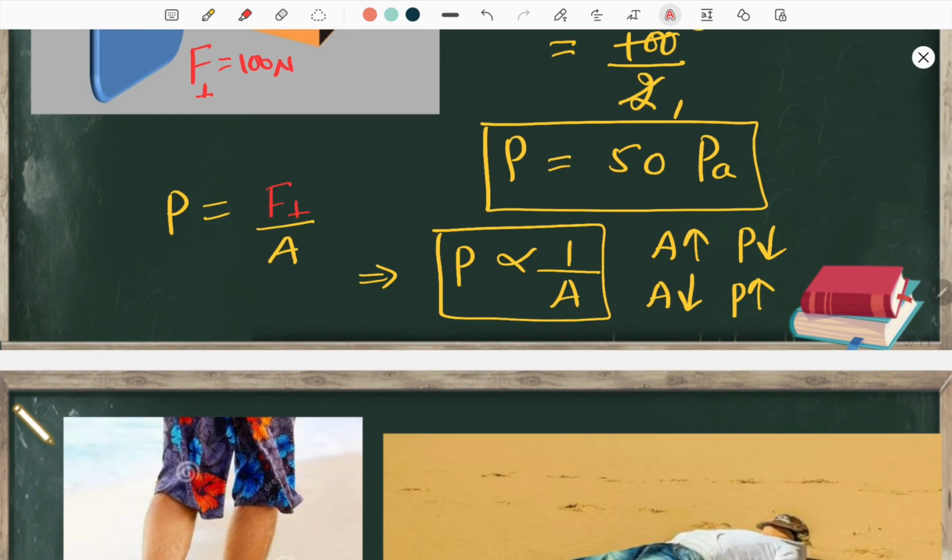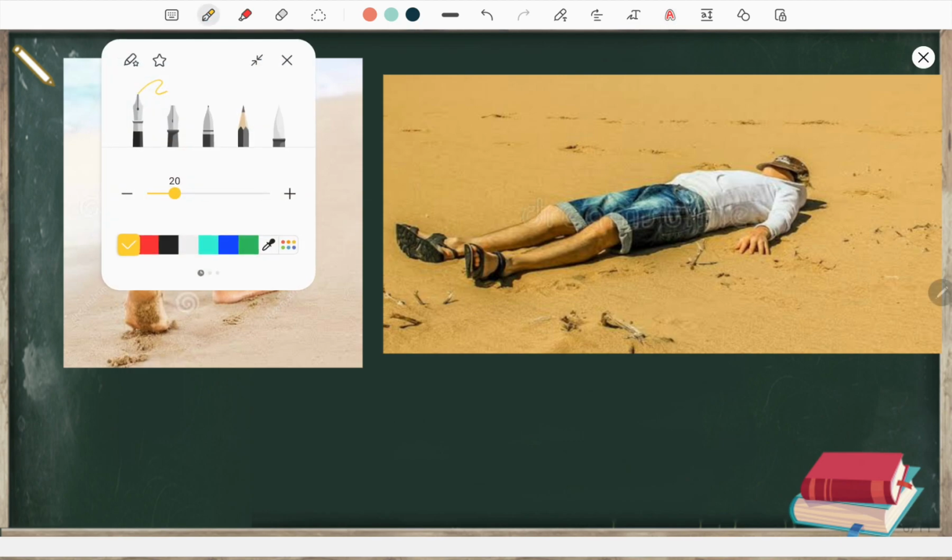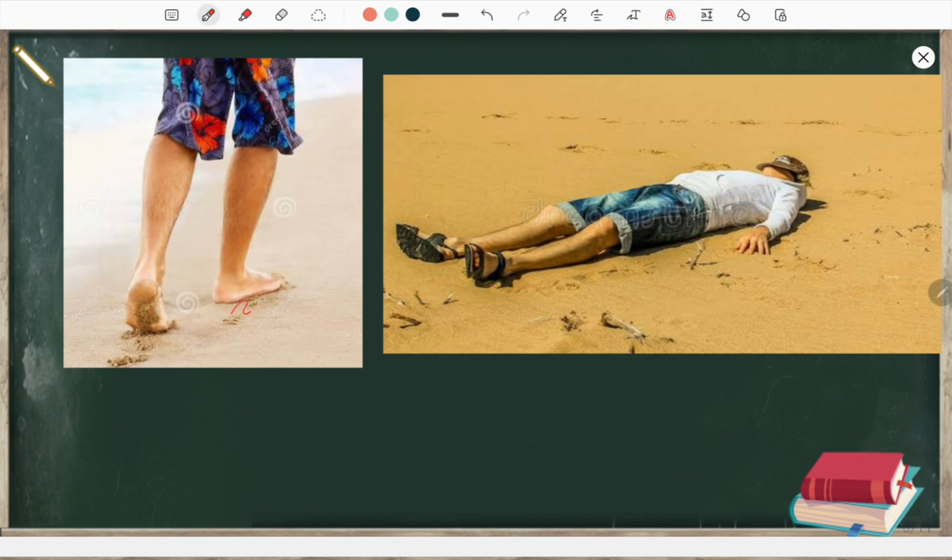So we'll see some of the illustrations here. For example, you see here this person. This person is standing on this sand, right? I mean, he's walking. Now, what is the force he is applying on this sand? That is his weight, right? So how much force will he be applying? Whatever weight he has. Weight is equal to mg. If you don't have an idea about weight, then go back to the previous videos and see that and come back to this video. Okay, this is perpendicular force for sure. This weight itself is known as a perpendicular force.